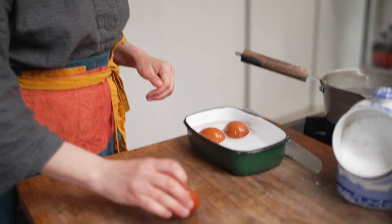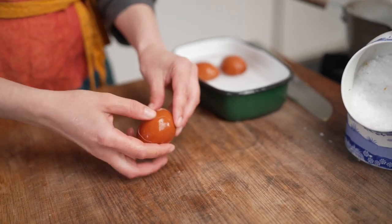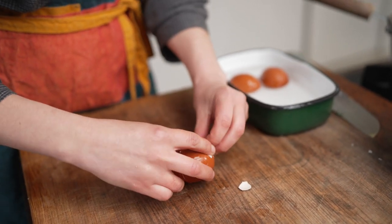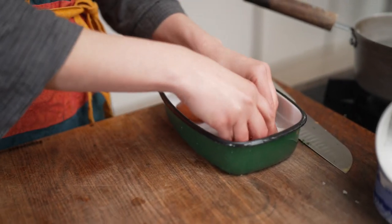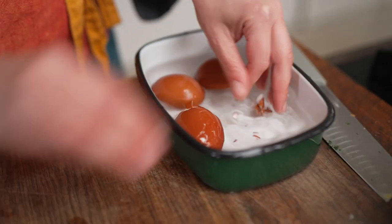Did Joe's method work? What are they going to be like? They're going to be quite jammy, I can feel it already. It's not a bad thing. Actually, it's much easier, people. This is a good tip. Do it in the water.